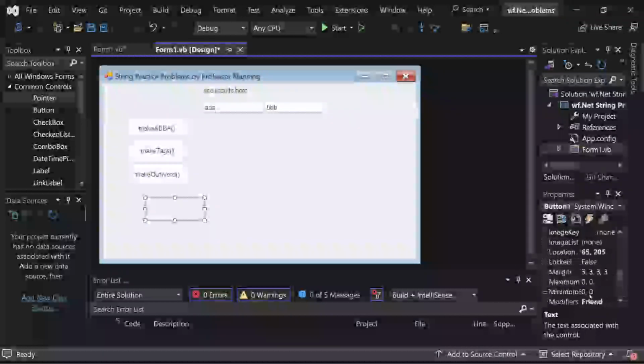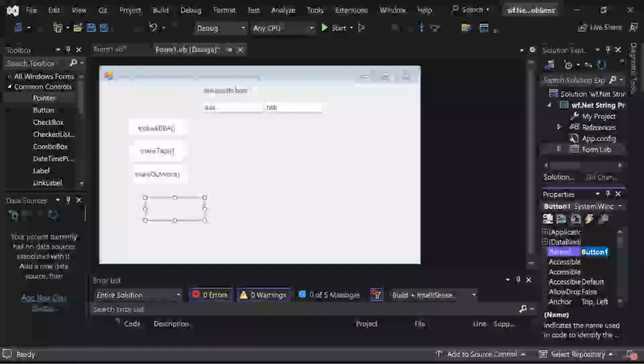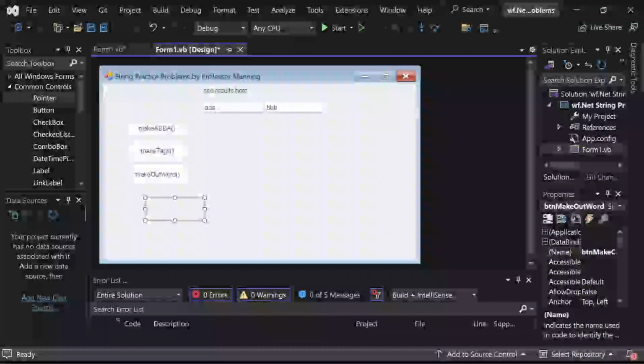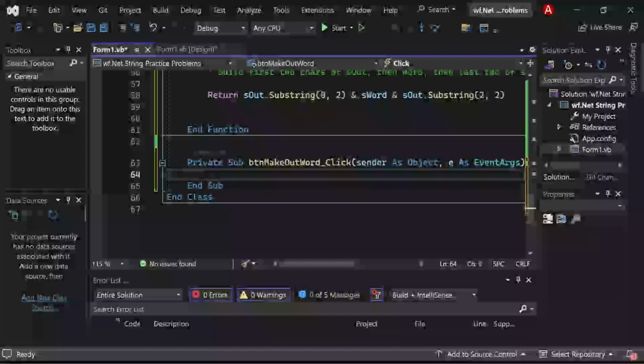And I'm going to give him a better name than button 3 or button 1. I'm going to give him a name of BTN make out word. And double click now. I'll consider input 1 to be the out and input 2 to be the word. So I'll double click now to produce the event handler.